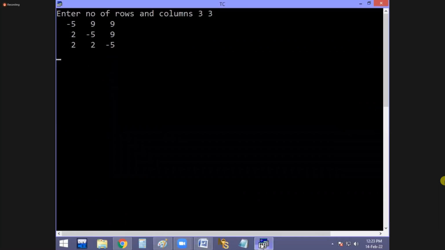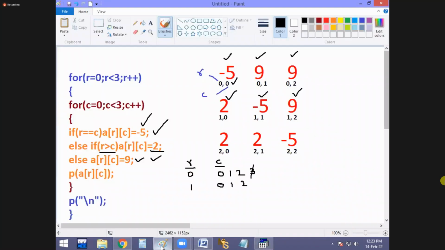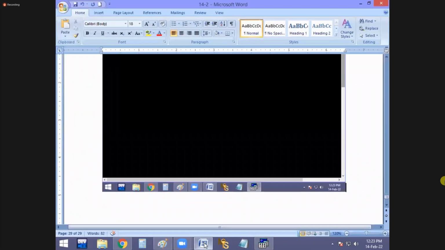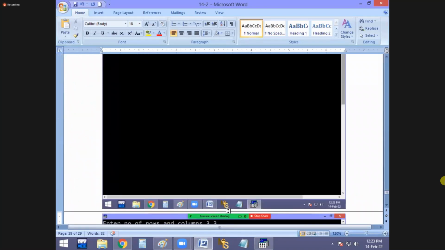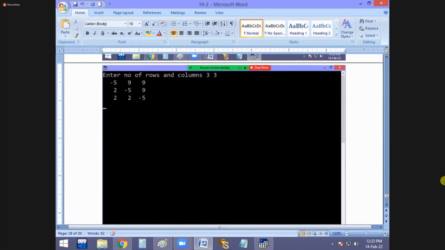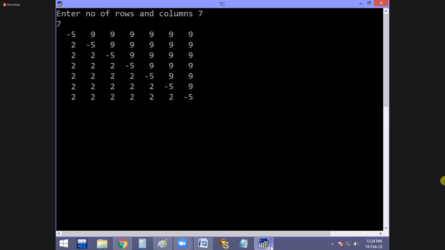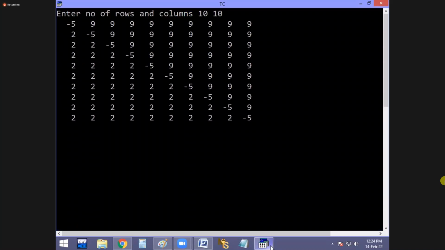That's all guys. It is how to do it. Not only a 3 by 3 matrix, you can enter any size. No obligation. Okay. This time, see that, I'm going to give like this. For example, 5 by 5 or 7 by 7. See that. Okay. You can print any number of rows. 10 by 10. Is it clear?